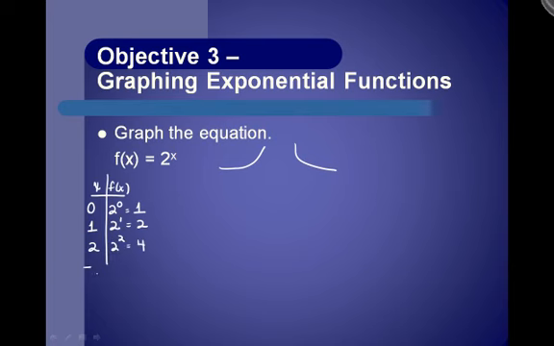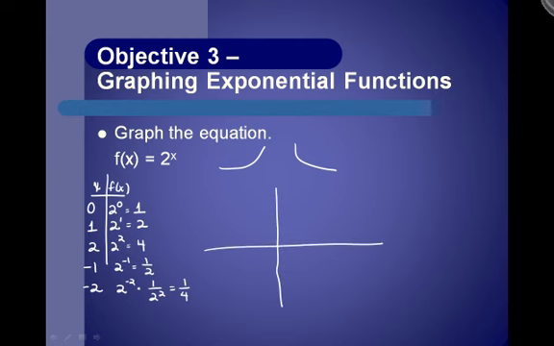If we chose a negative x, we would get 2 to the negative 1, which is 1/2. If we plug in negative 2, we'd get 2 to the negative 2, which is 1 over 2 squared, which is 1/4. So if we were going to graph those, over 0 up 1, that means c is 1. So that would be like 1 times 2 to the x.